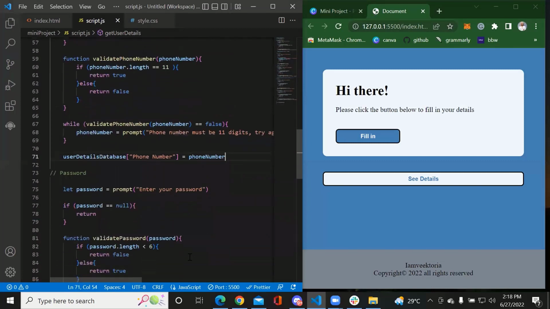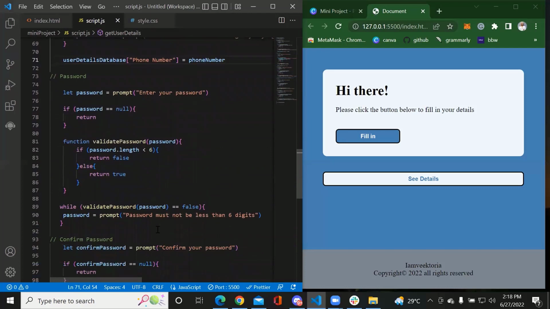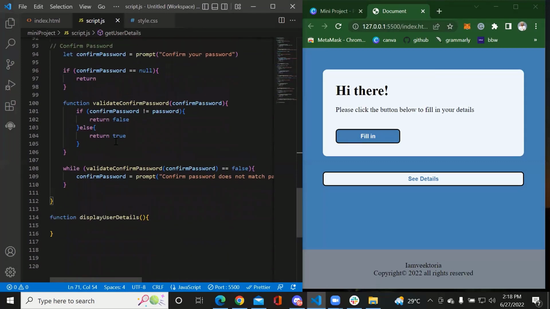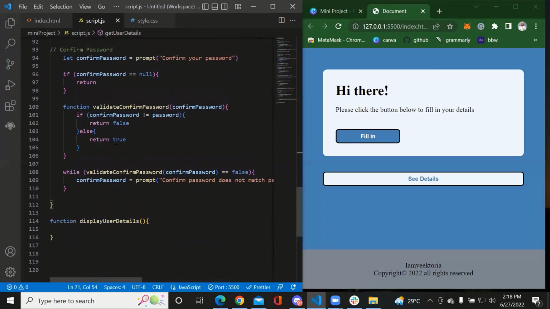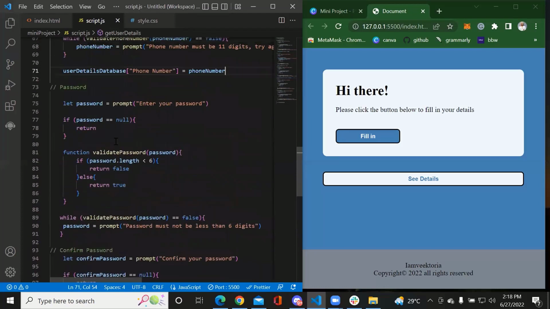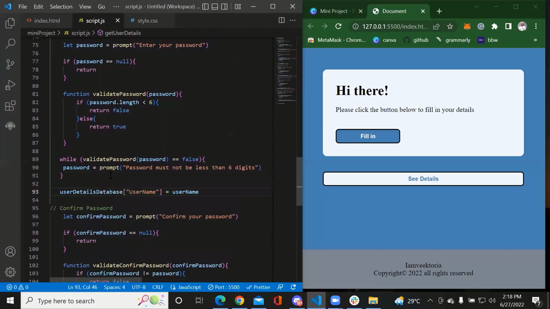So we're not going to do that for password and confirm password because we don't want the username and password to be saved in the object, because we don't want to display that. Or I can still save it and choose not to display. So let's just save everything in the database, but I will not be displaying that.